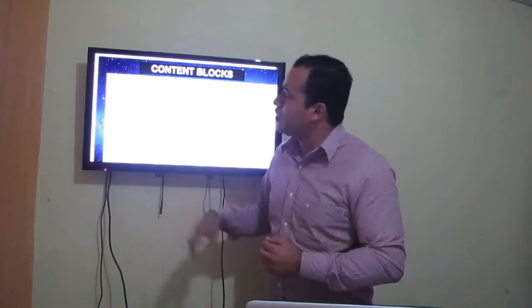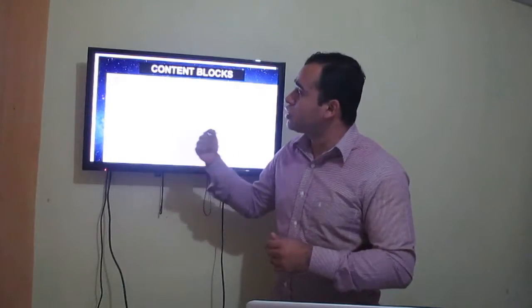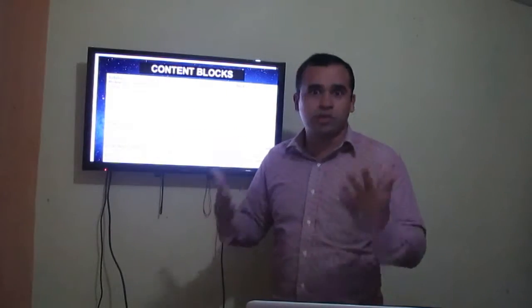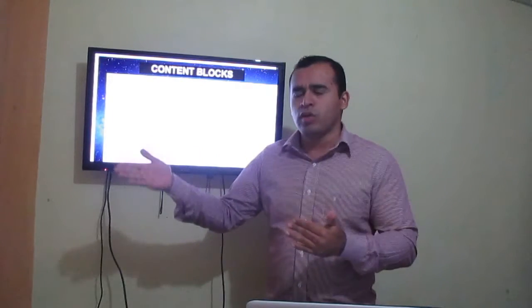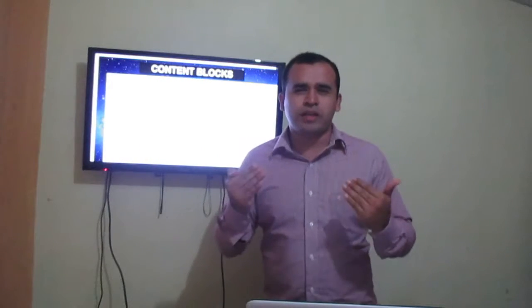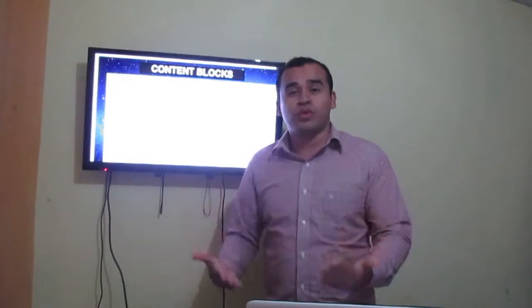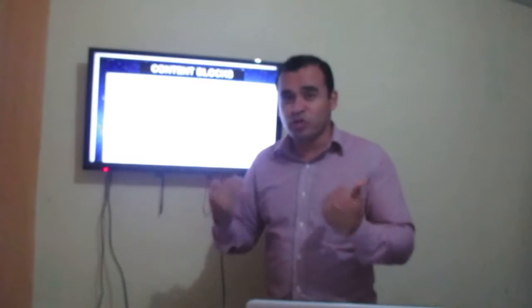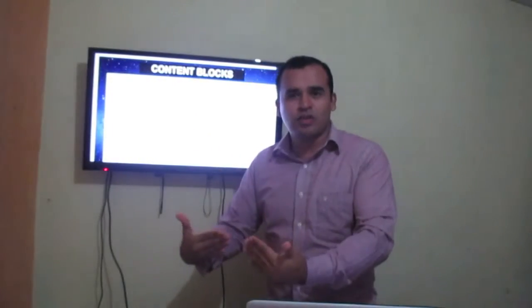Then we have tabs, resources, how to add resources to the platform: books, lessons, glossaries, which is very important. Imagine you are working with, actually in any level, but imagine you're working with basic students, so vocabulary is very important. They are learning new vocabulary. So through the glossary, you can present the new vocabulary.